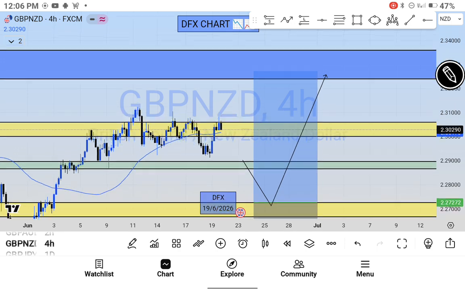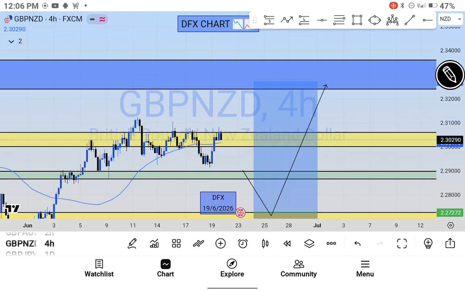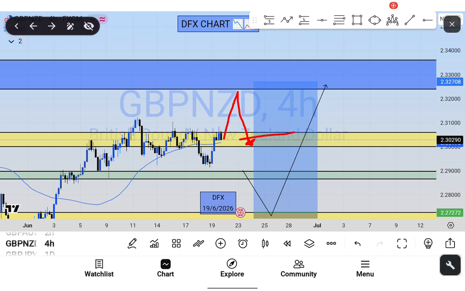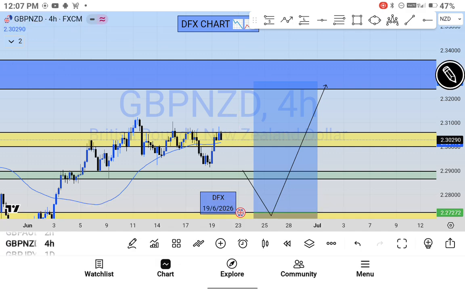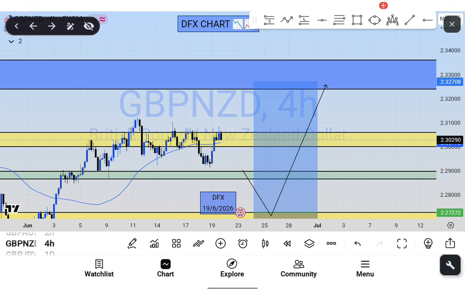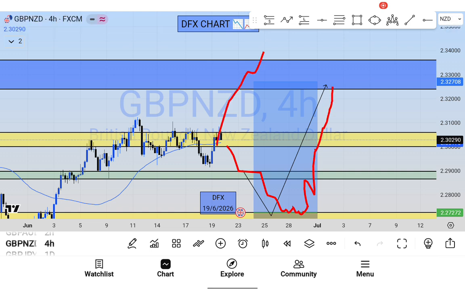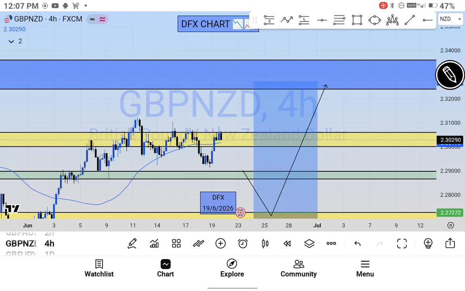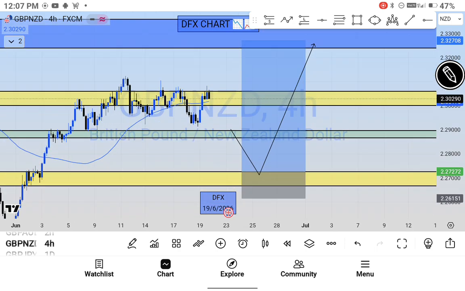So pounds NZD, no setup for now, except we have a pull up, like we break above this daily zone, retest, but I can't be buying from this point to this point because that's not a lot of pips. That should be less than 100 pips or something like that. So euro NZD and pound NZD, unless we have a pullback to this point, we buy to the upside, or we break to this point. Till then, right now we still have the same bias as last week. Market pulls down to this point and we buy. All right.